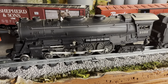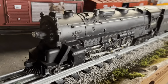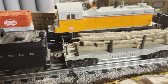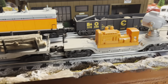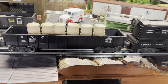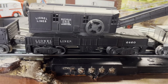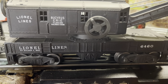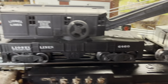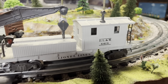Okay, up here on the upper loop, I'm gonna run the 2055 Hudson, post-war Hudson, with an all post-war consist here. My new floodlight car, gondola with load, Lionel Lines, Erie. I don't know how to pronounce that. I'm liking this crane and the work caboose.